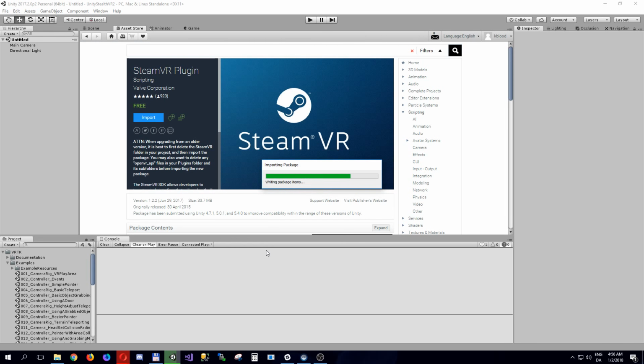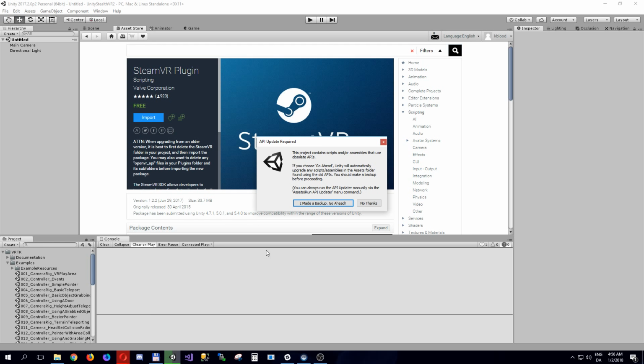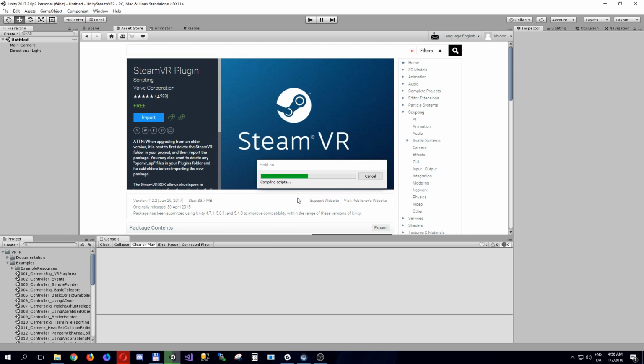I'm using the Oculus Rift, but I find that the OpenVR works very well with the Rift anyway, and I had some problems. Here just select go ahead, and I found that the OpenVR seems to work better than the Oculus SDK for me, so I'm going with that for now.